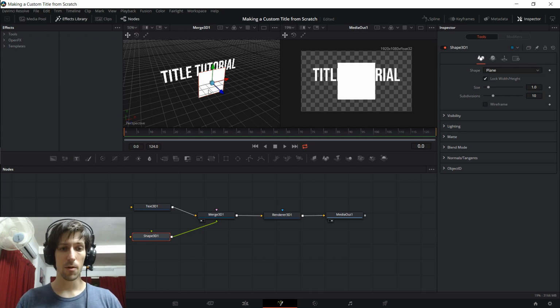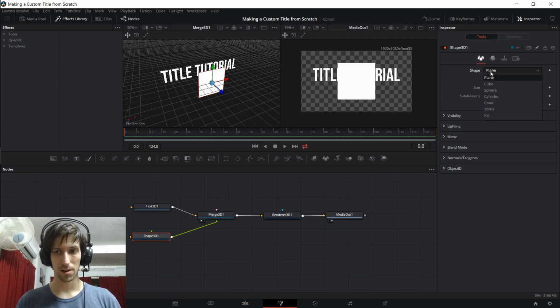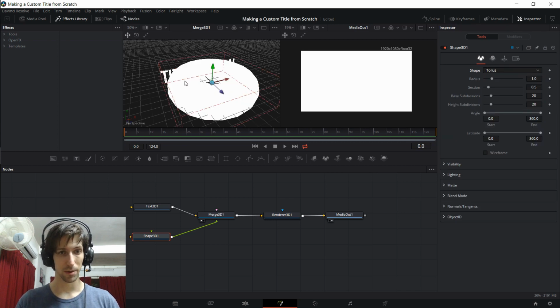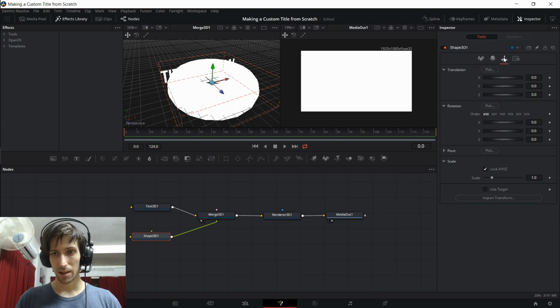So next, I'm going to take this 3D shape, and I'm going to go over to the inspector and change the type of shape we're dealing with here. So I'm going to take the plane and turn it into a torus, something a little bit more interesting. It's basically a donut shape. And I'm going to rotate this so that we can see the whole of this donut torus. I can do that over here on the third tab for the 3D shape.